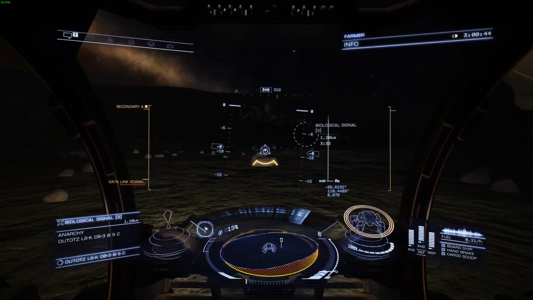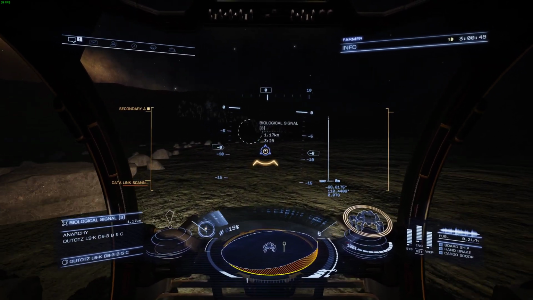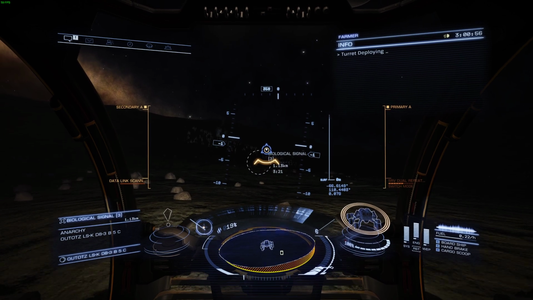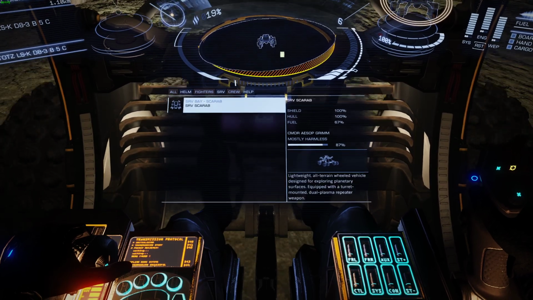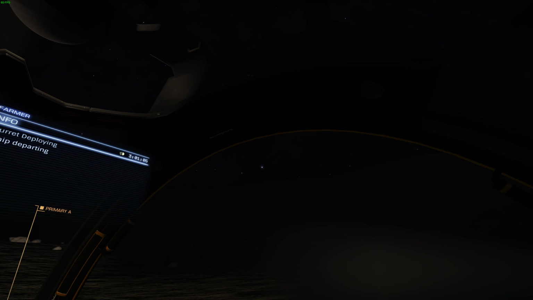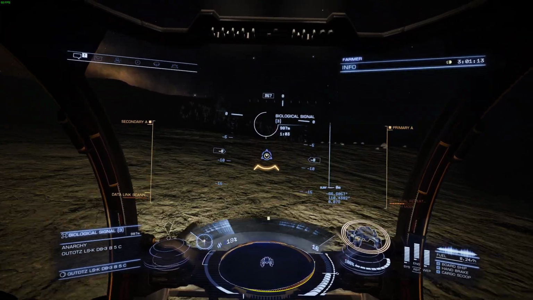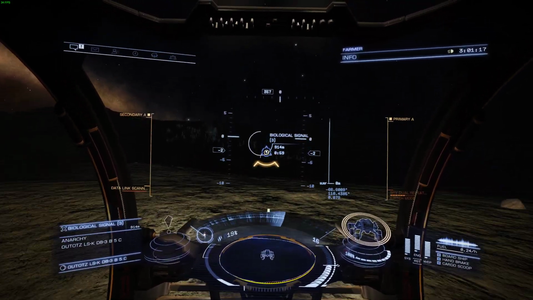We always come out the back end of the ship, so we have to turn around, because the target will always be behind us the way that I land. I land facing the target. This was a lot easier to get a landing on this planet.